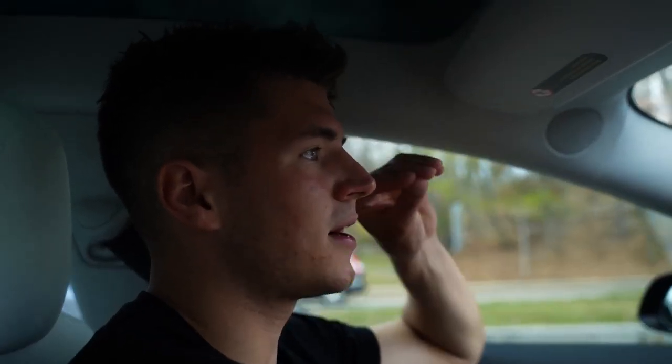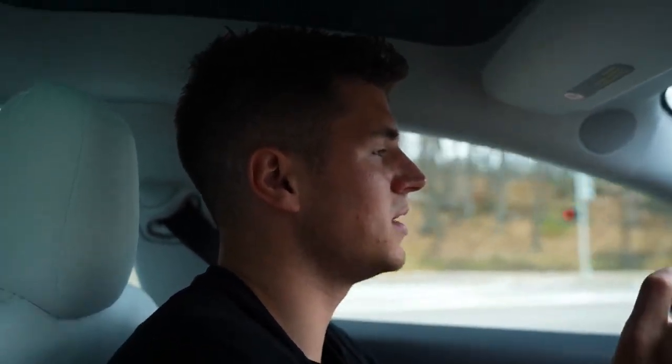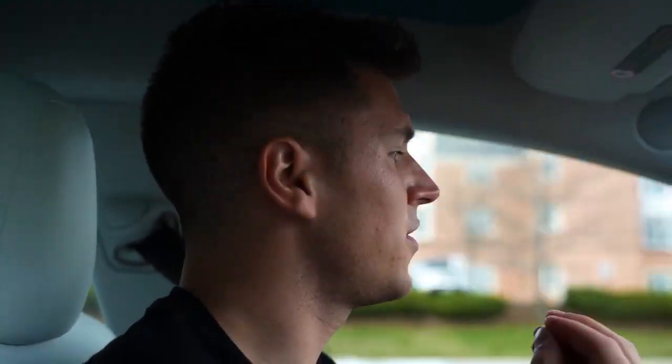The thing about a Popeyes crispy chicken sandwich that is so fascinating to me is not only the seasoning, but the special thing they do with the crispiness. When you look at a piece of that Popeyes chicken, it's got this perfect crisp around it where it's sort of like these little tiny pieces coming all off the chicken — almost like something's growing off of each piece in this really cool, unique way. Like these crystals that shoot off of it, and each crystal is super crispy. That's why I pick Popeyes every time with my eyes closed.